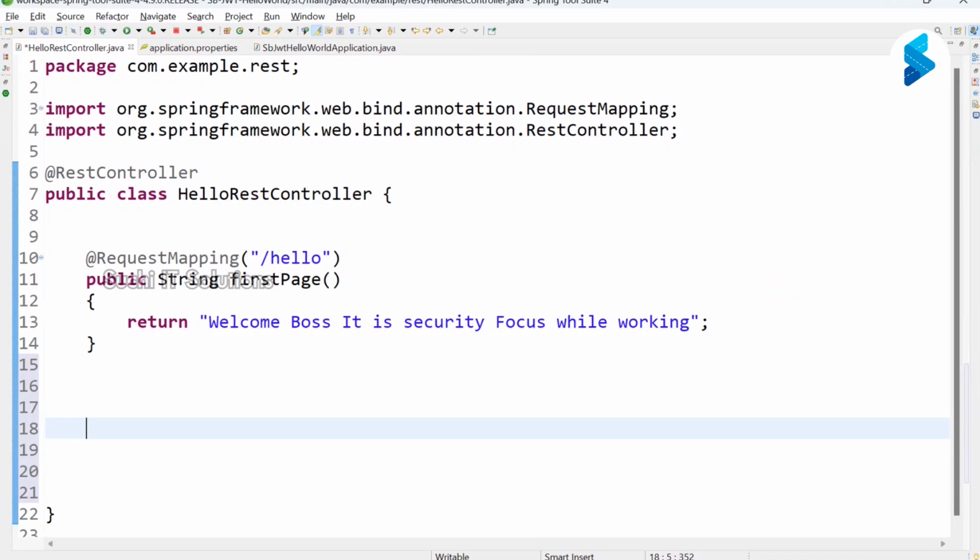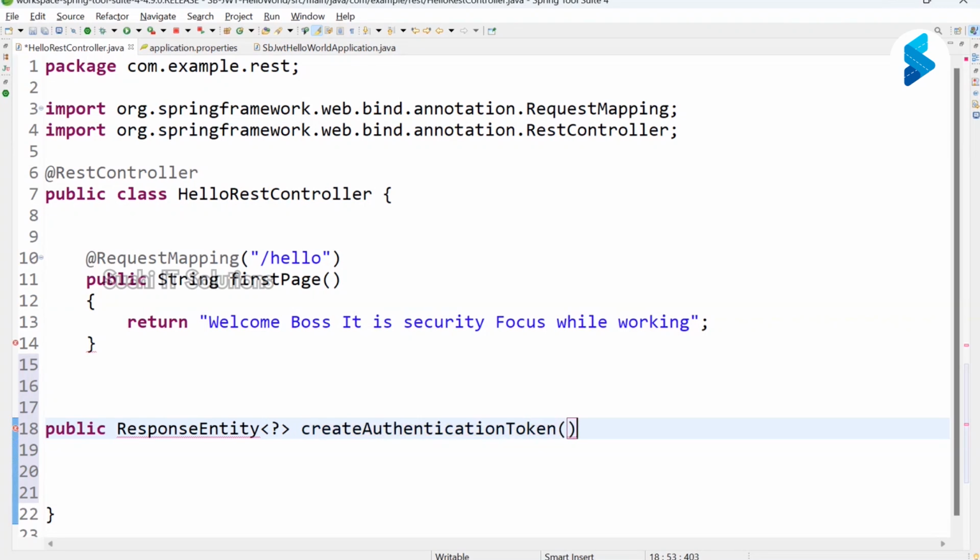Okay. Now let's move forward. One thing, sir: whether the username and password are authenticated or not, I want to check that first. Generally what we do, guys, I want to write public ResponseEntity, the question mark symbol, then createAuthenticationToken.